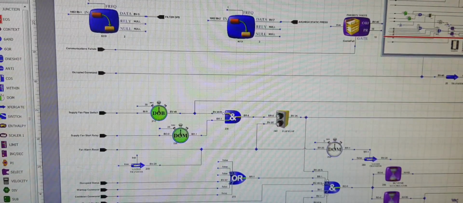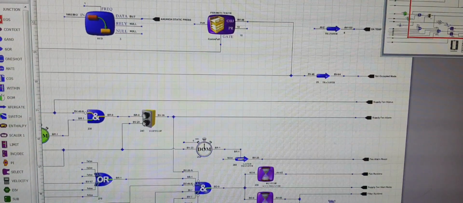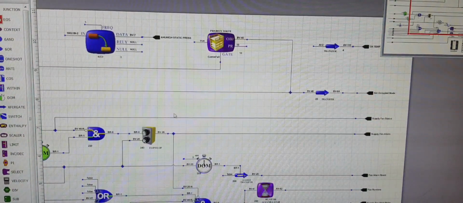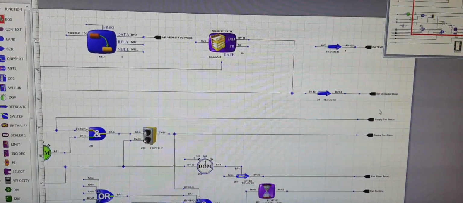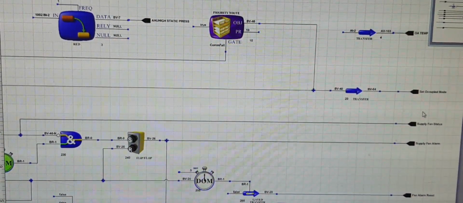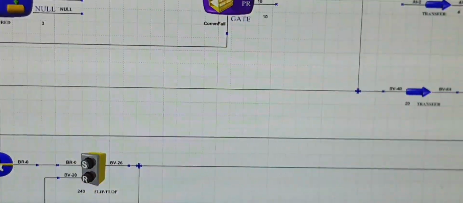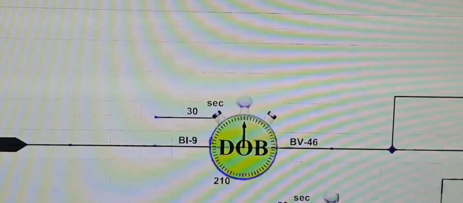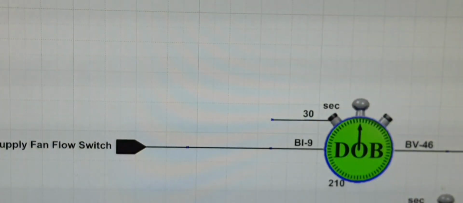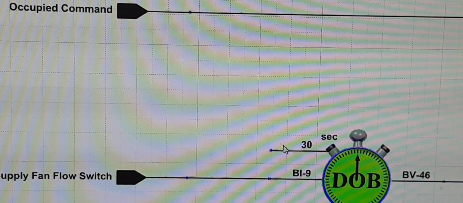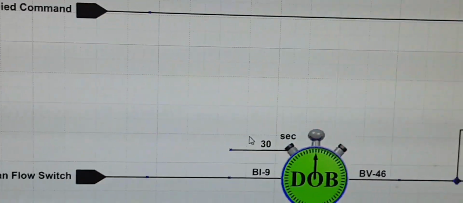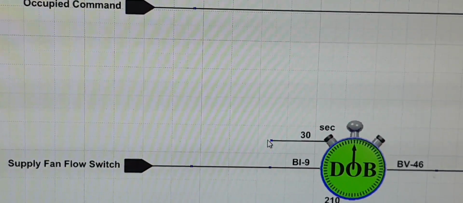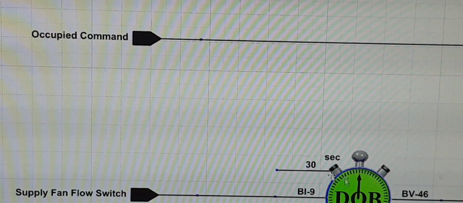So for the fan start stop, we have the first thing for the fans. The first thing you want to make sure is that we have the command.